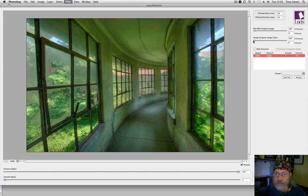And assign original color — I vary on this one. I will bring it up to one; I want it to look just like this. So I will assign the image color that's going on now to whatever we process. Because when you split channels, it does affect the color, but you can tell it to skip the affectation and keep it looking as normal as possible. And then we're going to display in black and white mode because we're going to eyeball this stuff.